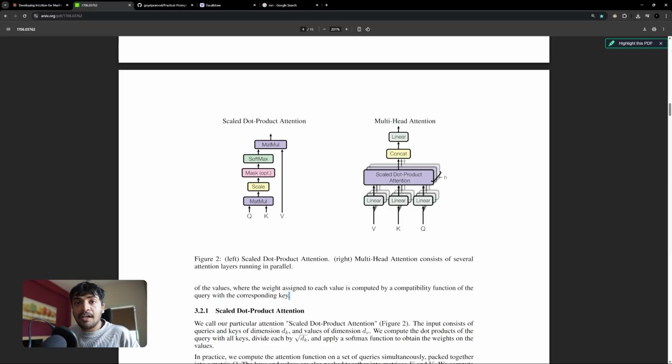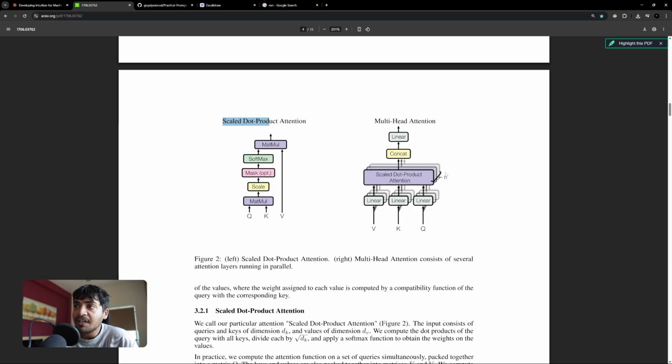So if you saw our previous video, you already know that we compute a query and key matrix. Why it is calculated, I already talked about in my previous video, so I recommend that you go watch that, and it will make understanding this part way clearer and much easier. So you take QK, matmul is the matrix multiplication, scale it, so that is divided by the square root of dk, mask it, mask only if it's in the decoder layer, then apply softmax to it. Softmax is a pretty simple function, and then you do a matrix multiplication of that with the V matrix. Now this is your scaled dot product attention.